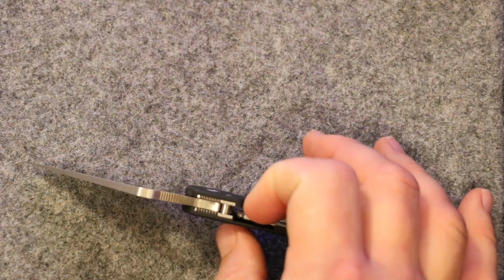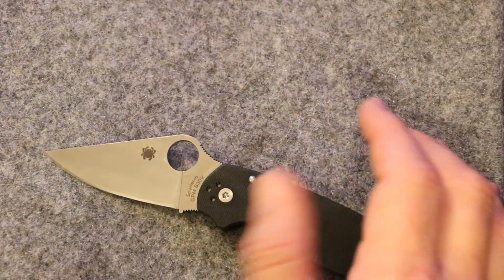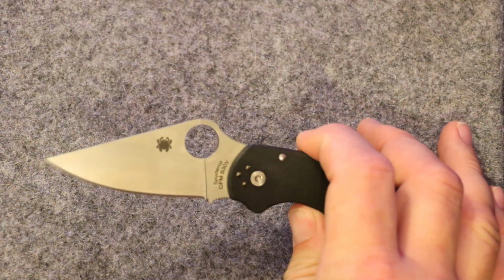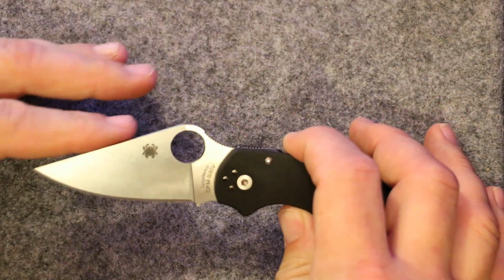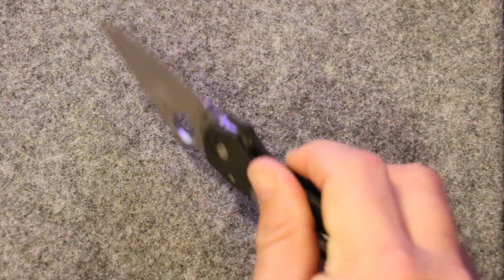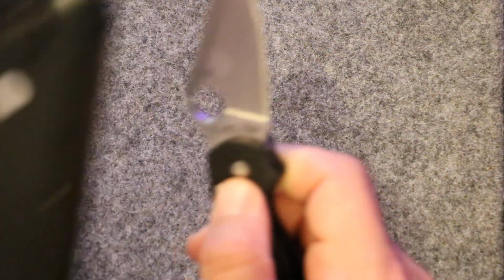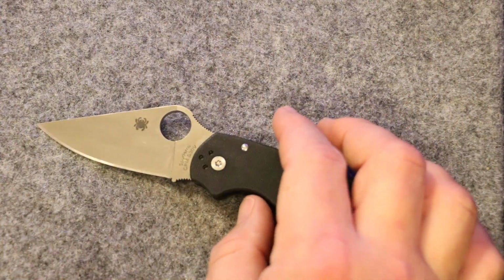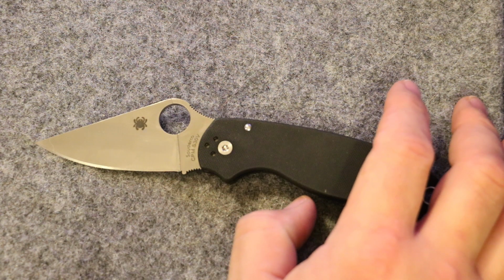We talked about the compression lock is awesome. The blade shape is really cool. It actually looks a little bit more stout than the PM2, I think. Still has that kind of lovely recurve on the back almost where it's actually flat. If you were to look at this with a straight edge, I believe it's pretty flat, right? Just a slight curve maybe. But I love that leaf shape that Spyderco has on so many of its knives. It's a really nice shape that they've got on their knives.